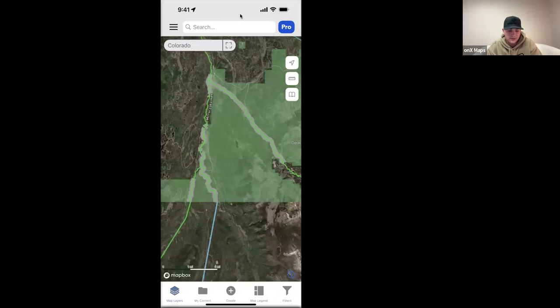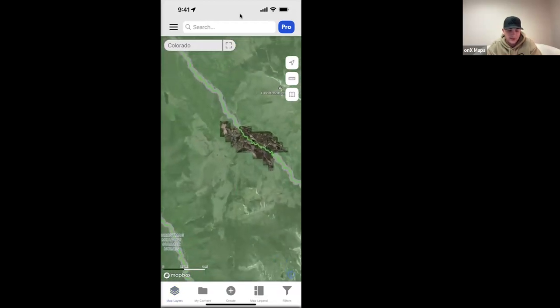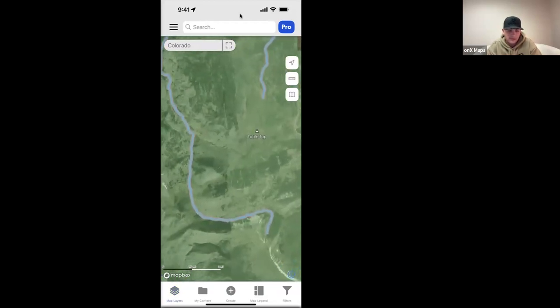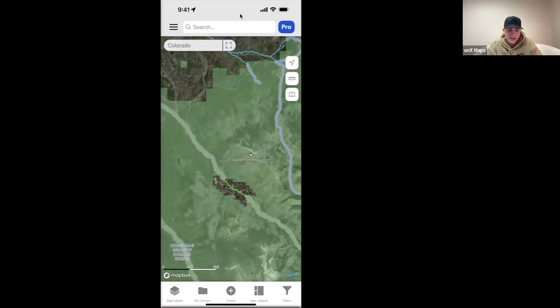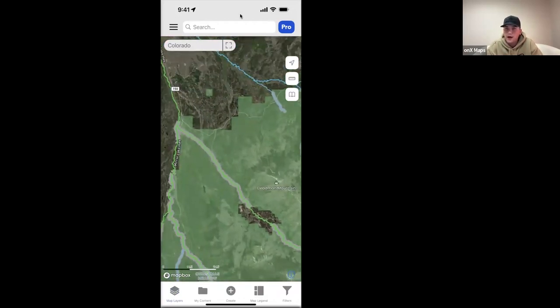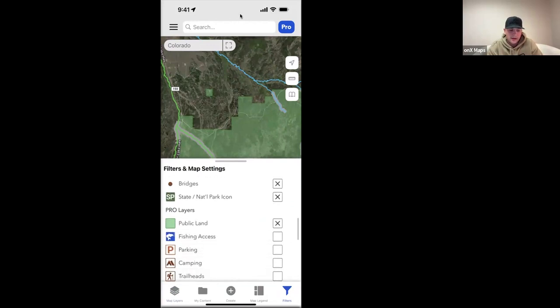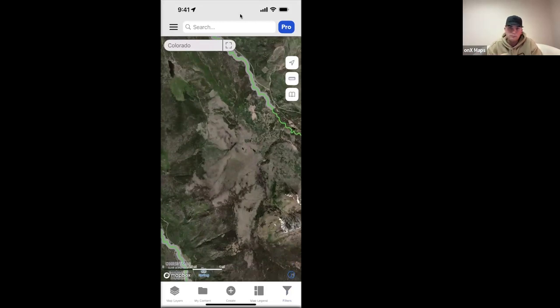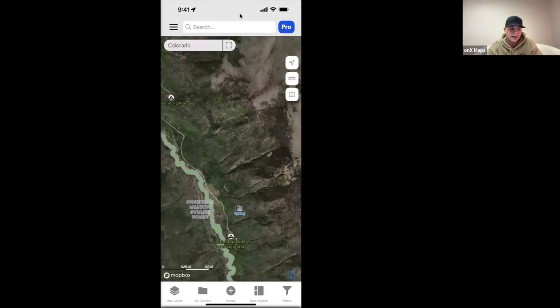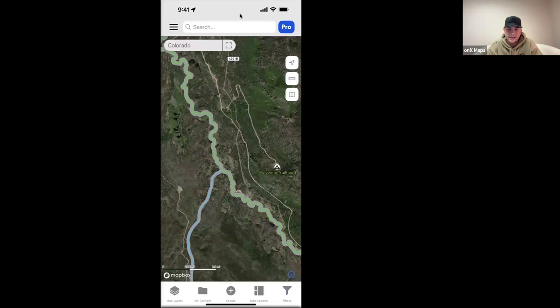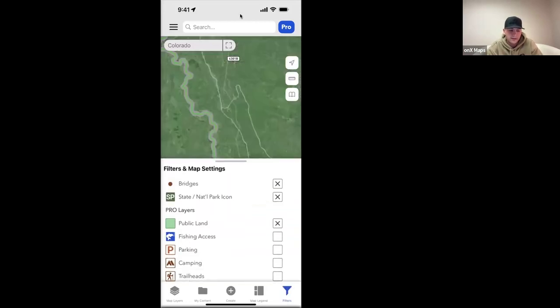And then if we switch over to that satellite layer, we can again start to get some of those different views. One of the things that we hear a lot is, I want to see this satellite layer without that public land shading. That's really quick and easy. We are going to go over it later when we go over the filters completely, but I will say along that bottom bar, on the right-hand side, you can quickly and easily turn off that public land by just toggling that on and off right there. That'll get rid of that green shading for that public land, allow you to zoom in on all of those areas and get all of that satellite information that you might want. Go ahead and toggle that back on for now.